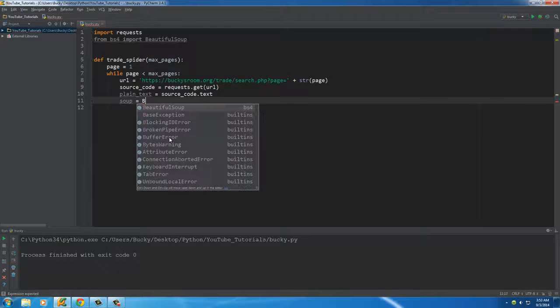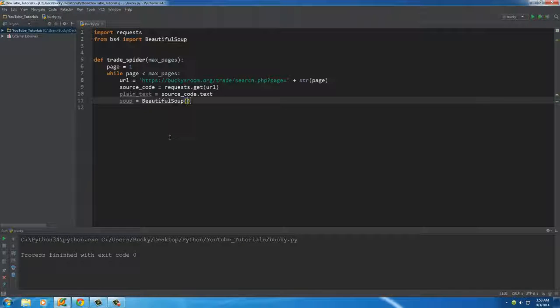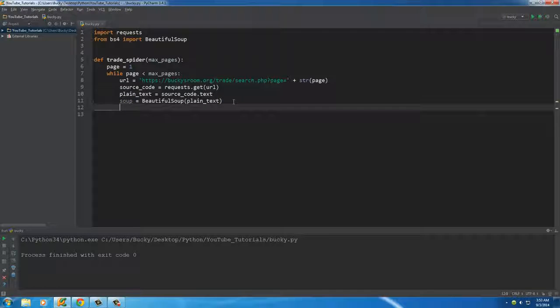Now, creating an object is really easy. Just put the class name, and the one parameter that you pass into it is that text. So basically, plain and simple, this is all the source code from whatever web page we said to crawl. Now, this soup object is the thing that we can sort through. So, okay, find all the links in soup, find all the titles in soup. I know it's kind of confusing so far, but you guys are going to see something really cool right now. Since we have all that data in soup, we can do something like this.